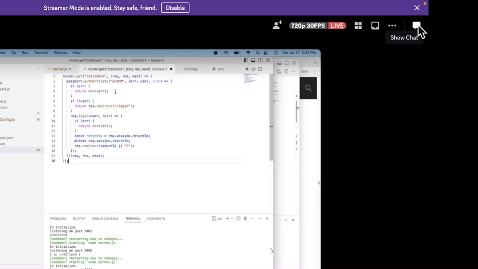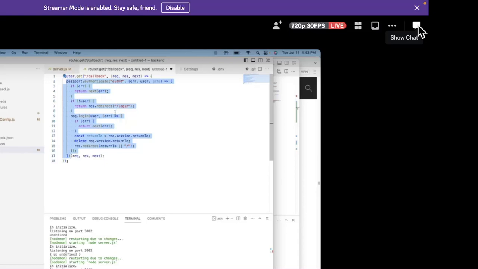Oh. So line 2 down to the first two characters of line 17, that call returns a function. Okay. And then you're calling that function with those parameters. Mm-hmm. And when that happens, it calls that inner function with error, user, and info.